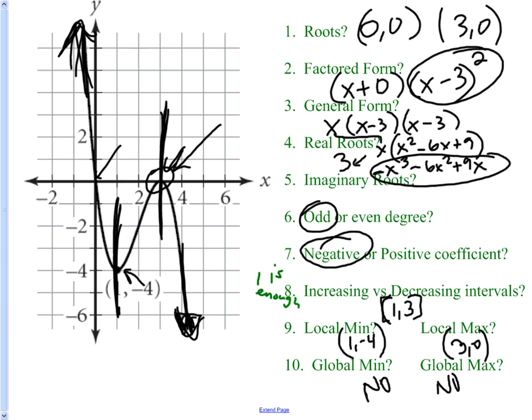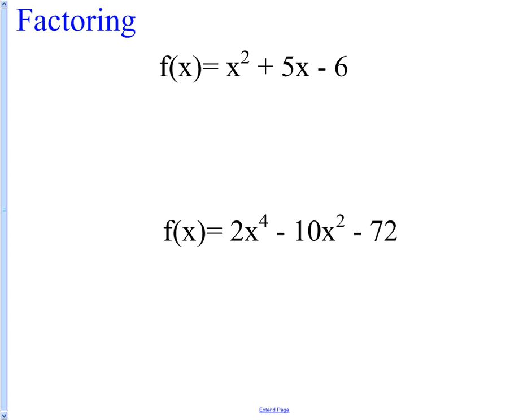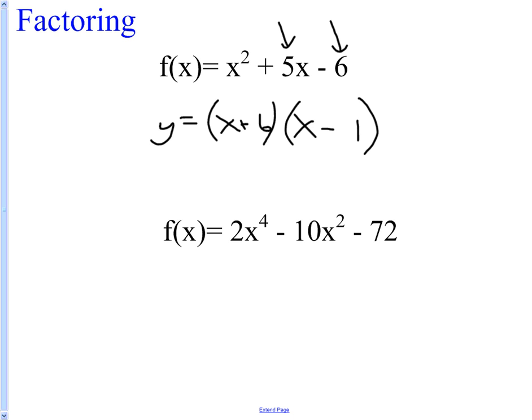One more brief topic to review is factoring. If I'm going to factor, I need to be good at things like this. X and x, and what multiplies to negative 6 and adds to 5? A 6 and a 1. Should it be negative 6 or a positive 6? Positive 6 and negative 1, and there is writing one in factored form. I'd like you to try this one right here as I stop my tape for the next section.